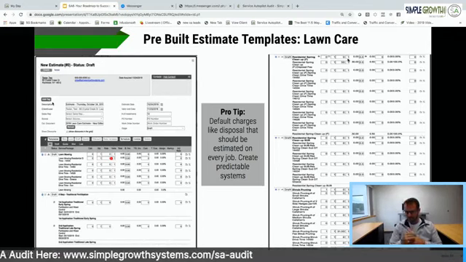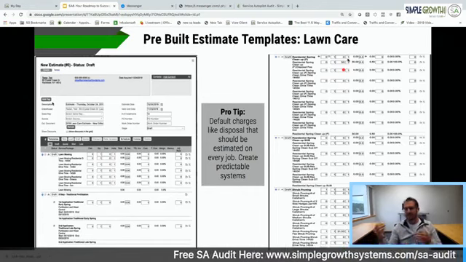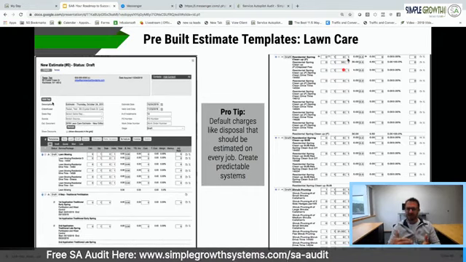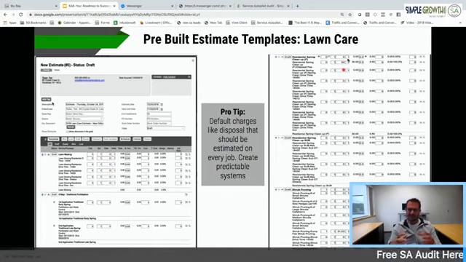In addition, we've got an example here for disposal fees of $30. That's defaulted in. Another thing that happens when we start to delegate our estimating is people forget to add the different things in, or they conveniently erase it and don't put it in to win the jobs. So the idea is we can default things that always need to be on the system to create predictable systems.